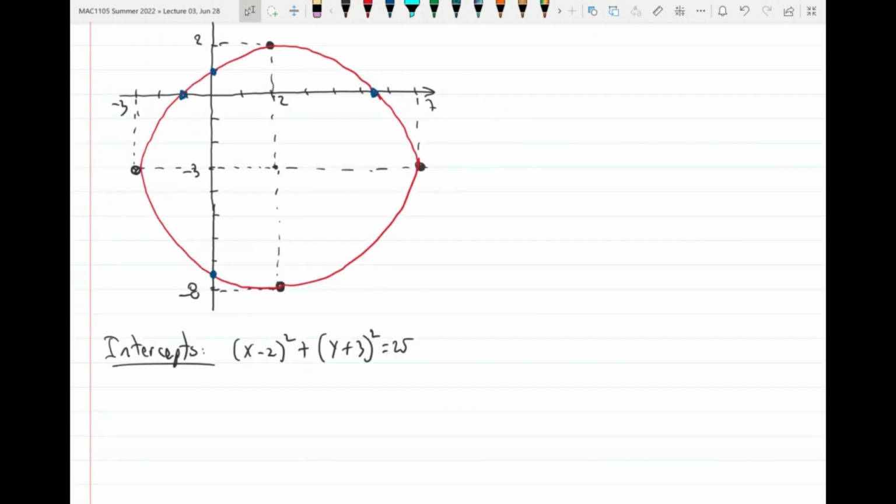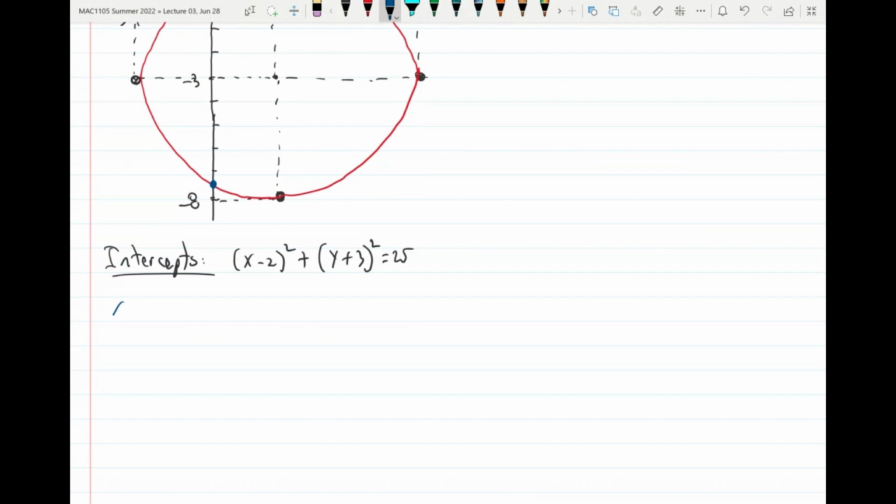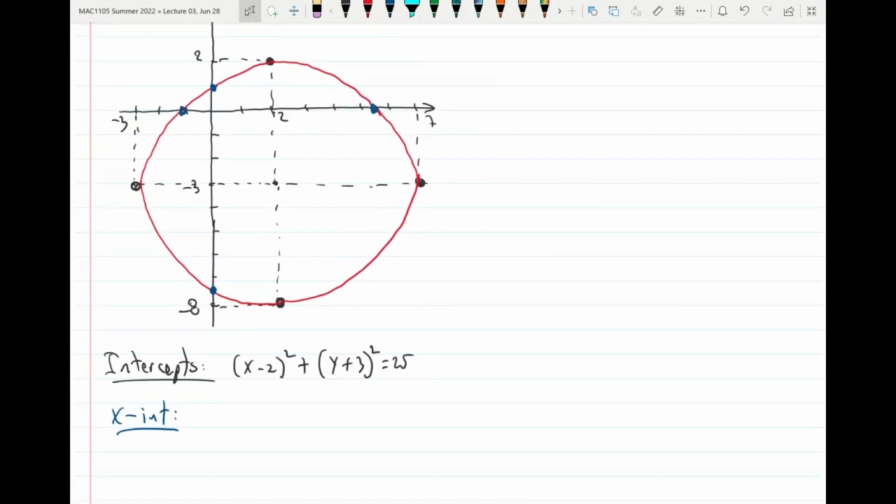How do we find intercepts? For example, let's focus on the x-intercept. In general, given any picture, how do we find an x-intercept? When x is equal to 0, because that's when it's on the x-axis. Think about it again. Wait, sorry. Y is equal to 0, right? Remember, to find an x-intercept, you're looking for points on the graph that are on the x-axis as well. What does every point on the x-axis have in common?